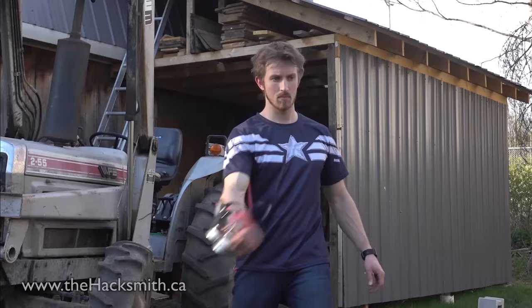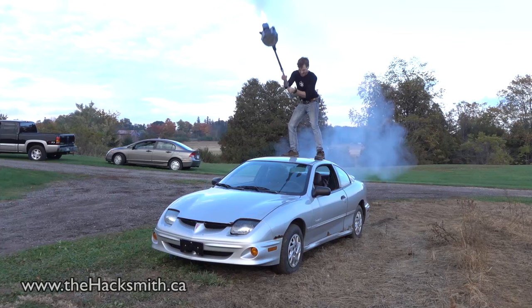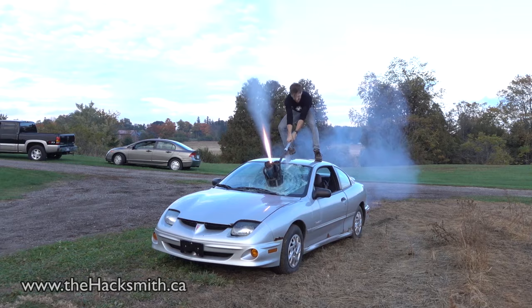Hey guys, I'm the Hacksmith, and we take fictional ideas from comics, movies, and video games and make real working prototypes. It's called Make It Real. We've made Captain America's electromagnet shield, Batman's grappling hook gun, Psylocke's psionic energy sword, Reinhardt's rocket hammer from Overwatch, and even an exoskeleton from Call of Duty, just to name a few.